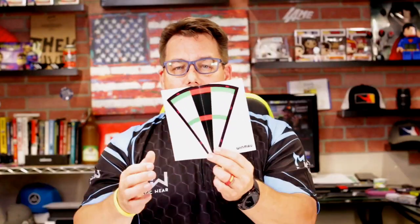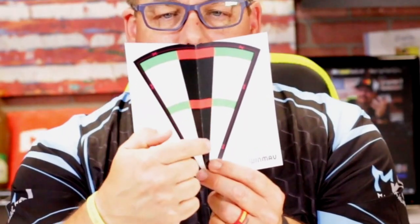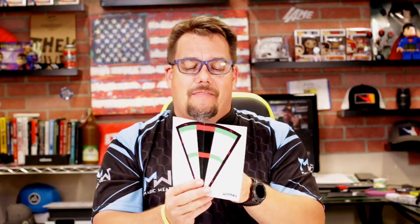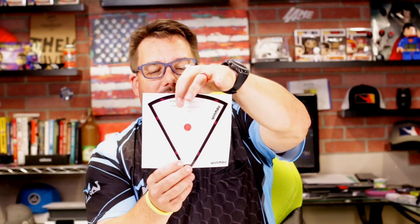Let me explain how this system works. You head over to the dartboard and give the system a try to see if it really helps improve your game. Basically what you're going to do is cut this out, slap it on the board using this as the 60, the 20, the 40 and so forth. Throw somewhere between 50 and 100 darts at this area, and at the end you're going to get an idea from the target on the back of what your score is.